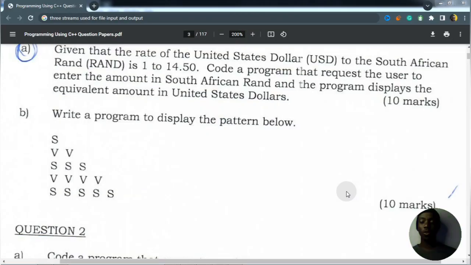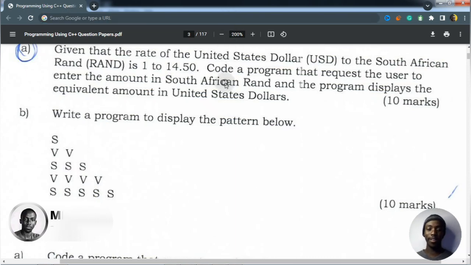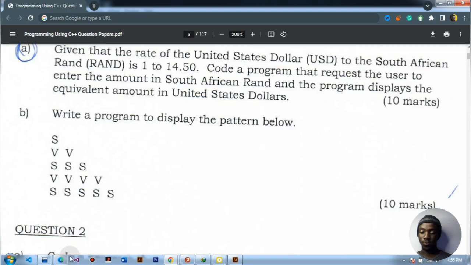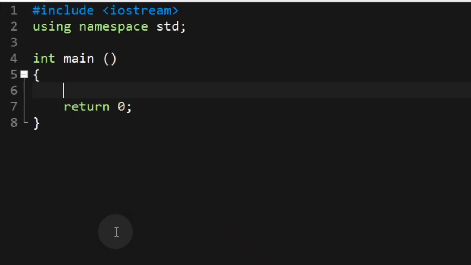Okay, so hello there. I've been going through this document which I saved before when I was in college. There is a question which requires us to write a program which displays this output, this pattern: S then the VV in capital letters. I went through it, ran it, and did some trial and error until I got the answer. So this is how I solved it.